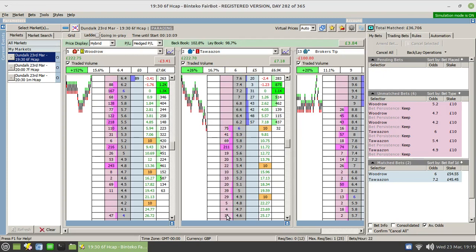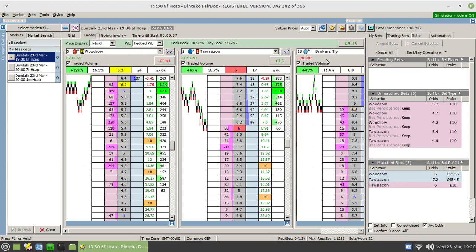So as each of those horses reduces in odds, it will scoop up those lay bets that are sitting there and just gradually decrease the liability on the other horses. And I see one of those has just been taken without being actually in running. I should do this more often. It'll make me actually better at pre-race trading. Not. So you can see what's happened there is one of those bets has been taken on Tawazon, so it's automatically reduced the liability to £90. So that's the whole idea, but generally, obviously this would happen in running.